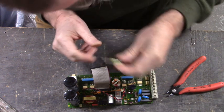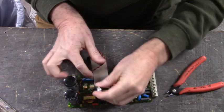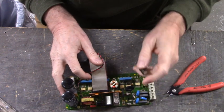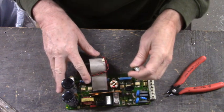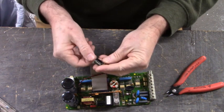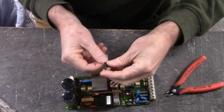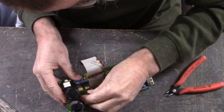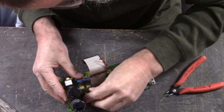We're going to put that one in first. Now watch out for your polarity. Nice thing about these boards is that polarity is marked on the board with a plus sign, indicating that the positive side of the capacitor will go in that via. There we go.